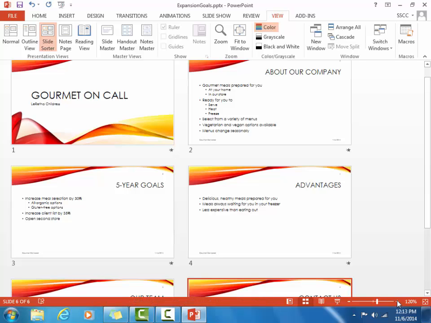Alright, displaying the Print screen. PowerPoint provides several ways to print slides for your presentation. You can do full page slides, which prints each slide at full size on a separate piece of paper. Speaker notes will not be printed. You have the notes page, which prints each slide as a notes page with the slide at the top and the speaker notes below it. Outline prints the text of the presentation as an outline. Handout prints the presentation with 1, 2, 3, 4, 6, or 9 slides on a piece of paper. Okay?